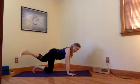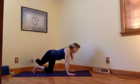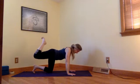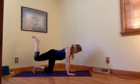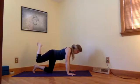Nice. And it doesn't matter how far you go out to the side. In fact, I'm not going out very far at all because I really want to feel that it's my hamstring lifting my leg back up. Even some of my glute. How about one more time each side?